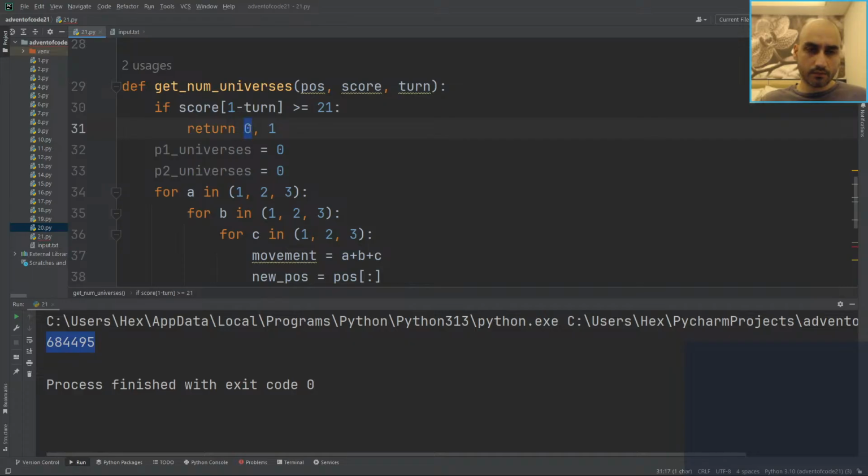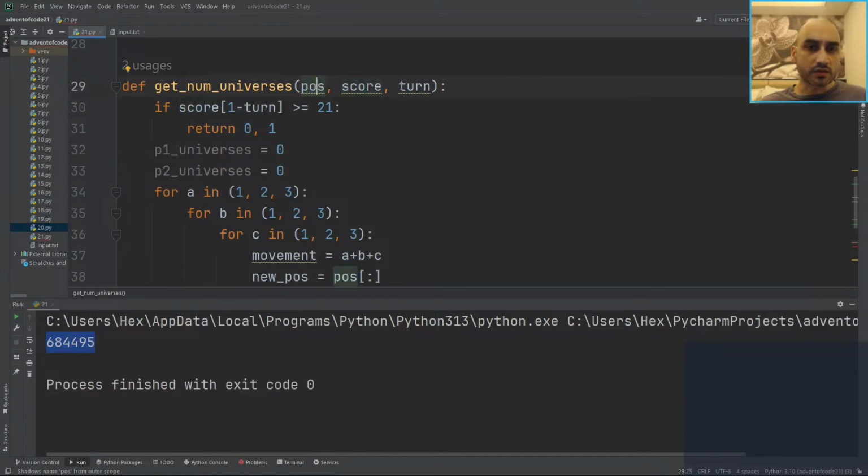So here it'll be, yeah. Okay. And so yeah, the base case.